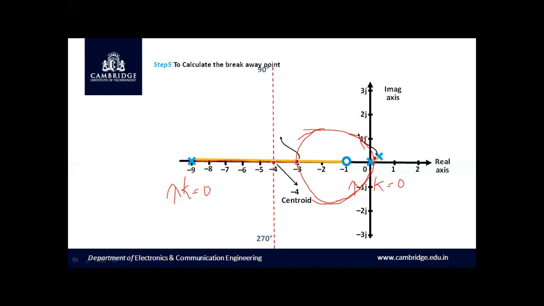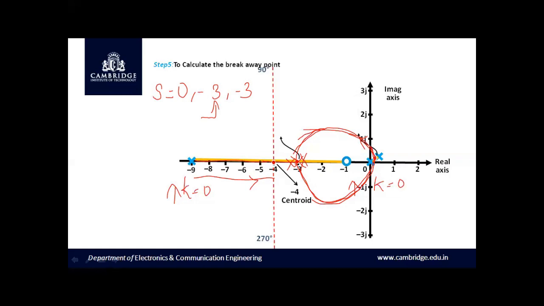So in all the examples we have discussed only with respect to an intersection point of two poles, whereas in this case, it leads to an intersection of triple poles. One moving from minus 9, one moving from one end of the branch for s is equal to 0, another moving from the other end of the branch at s is equal to 0. And this indicates the location of triple roots intersecting at a single point for a particular value of k. And this is for the particular case at which we have obtained the breakaway and breaking point at minus 3, comma minus 3.